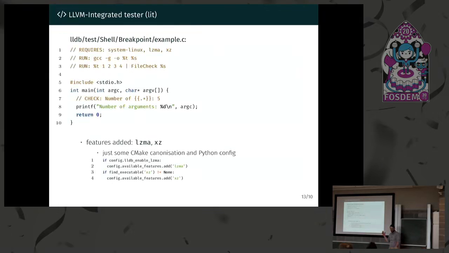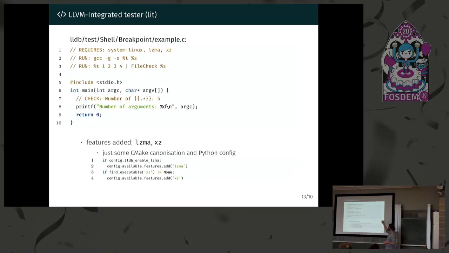What I really liked was, I came to love actually the LLVM integrated tester, which consumes files like this one, but it doesn't have to be a C file. Here, as you can see, we just print the number of arguments in line 8, and that's about it. And we have a number of tools involved here. So you pass this to the LLVM lit tester, and it's interested in those requires and run comments that you can see there. It just says, I need a Linux system, LZMA support must be compiled in, I need the exact executable, and then it's just going to execute one by one the run statements. You're not supposed to directly call GCC in line 2, but here I'm just doing it for the sake of explanation.